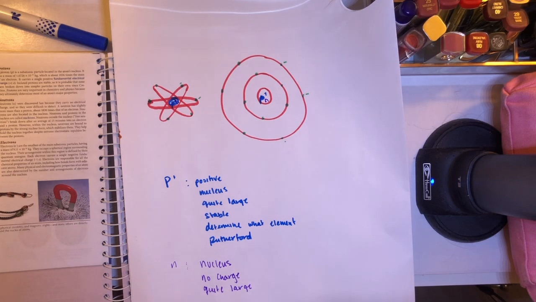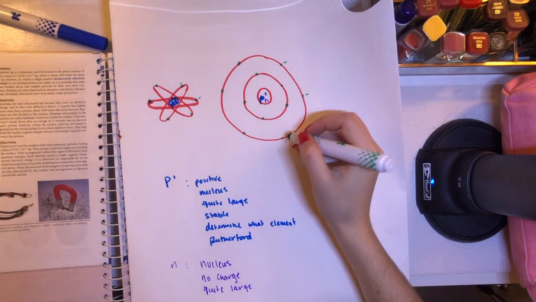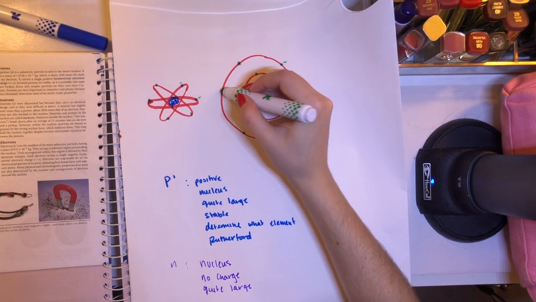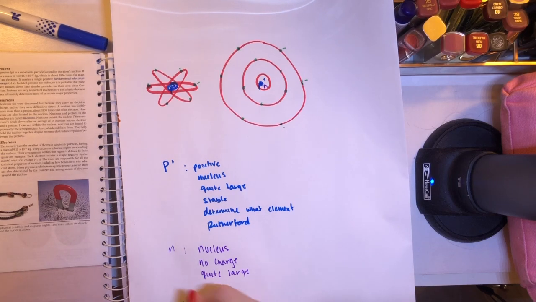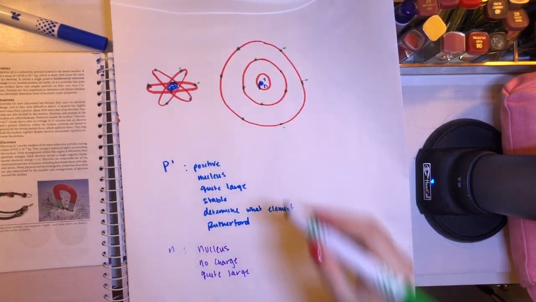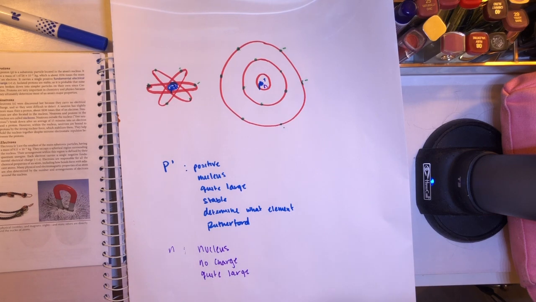Okay, and lastly we have electrons. Electrons are the main subatomic particle, I guess you could say. It's the one that's involved in the reactions. It's the one that you're going to talk about the most. Electrons are located on the outside of the atom. That's how they're able to be involved in these reactions. That's how they're able to be shared amongst atoms and such. So they're on the outside. They have a negative charge, and they're actually very small.